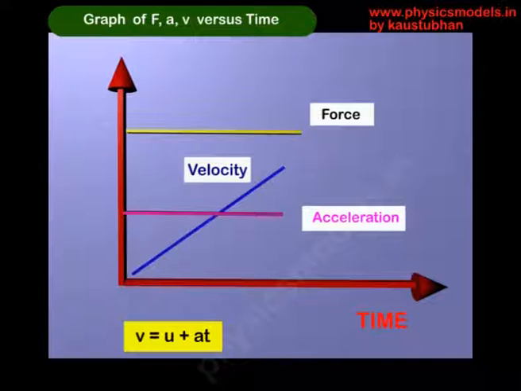The acceleration is a pink colored line. It's not changing with time, so it's a flat horizontal line. The blue line is a velocity vector line, and because the acceleration is constant, the velocity goes on increasing every instant till the force is withdrawn. So that's the difference between acceleration and velocity graphs versus time. I hope that this was useful to you, and have a great day.